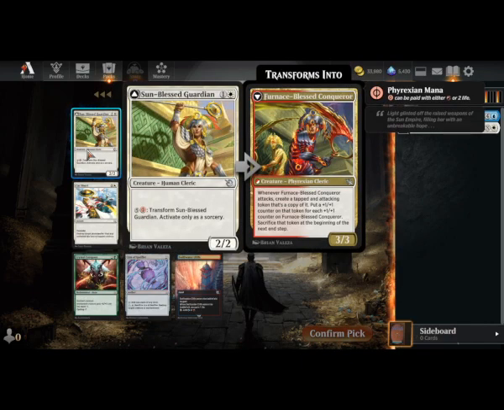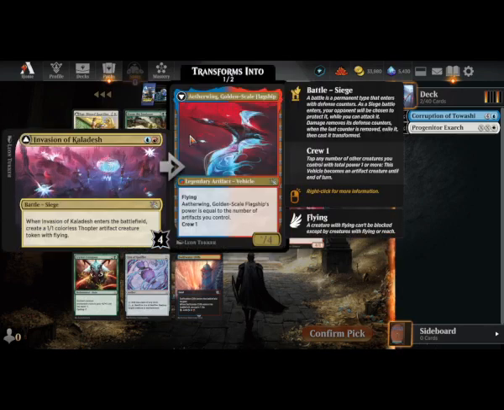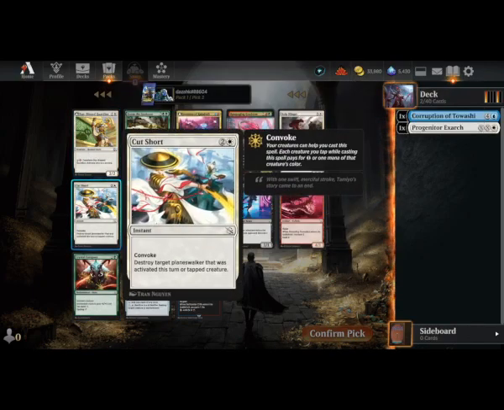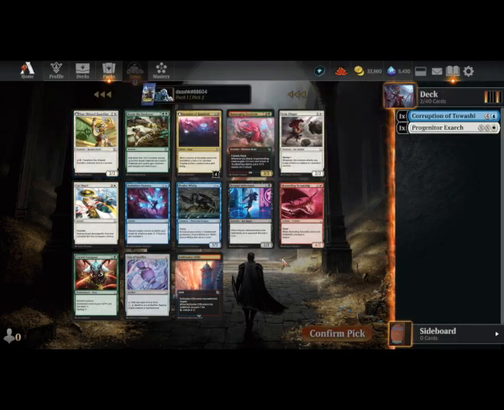So it will work with a Sunblessed Guardian, for example, and that's a nice 2-drop. There's another Cut Short there. So it's either a removal spell or a decent 2-drop. I'll go for a decent 2-drop.